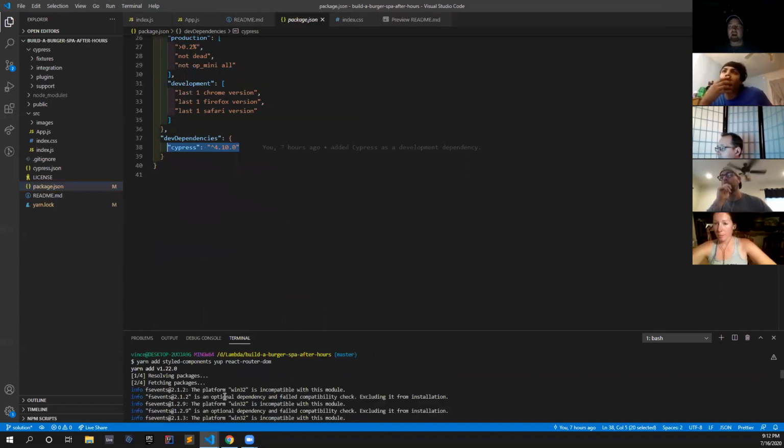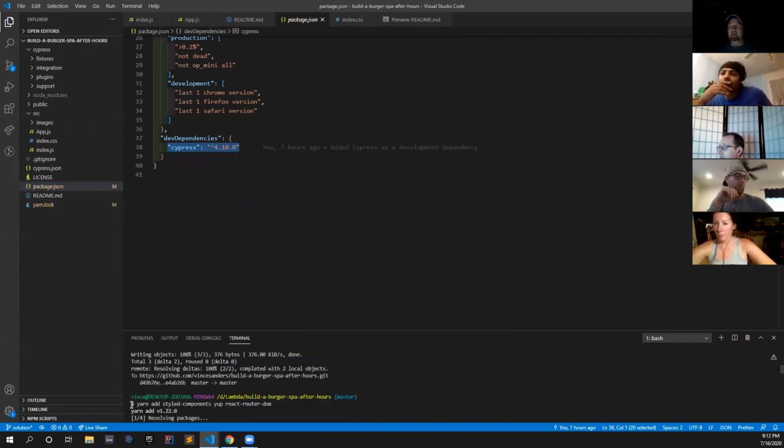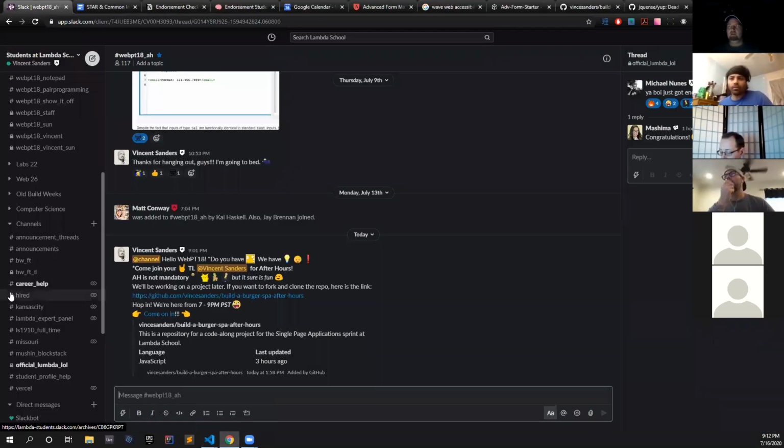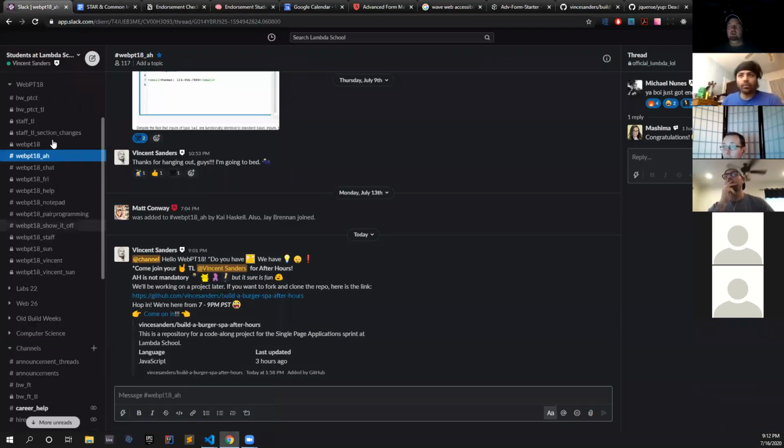After you've done that, then you're going to type npm I styled components space yup space React Router DOM. And as a matter of fact, I am going to go ahead and copy this into the after hours channel so people have it. Wait, what do I need to do with it? Let's see.